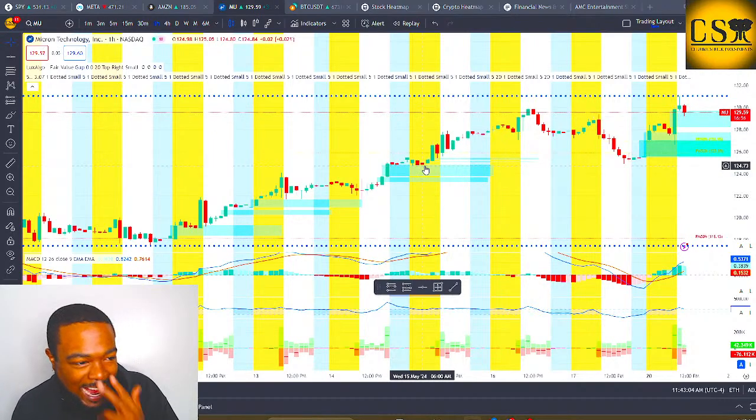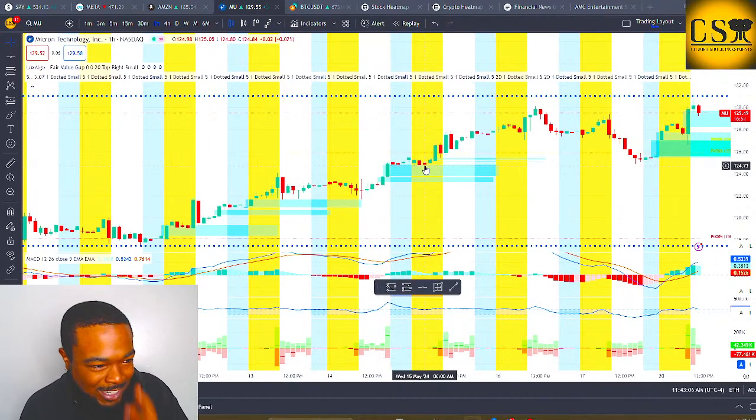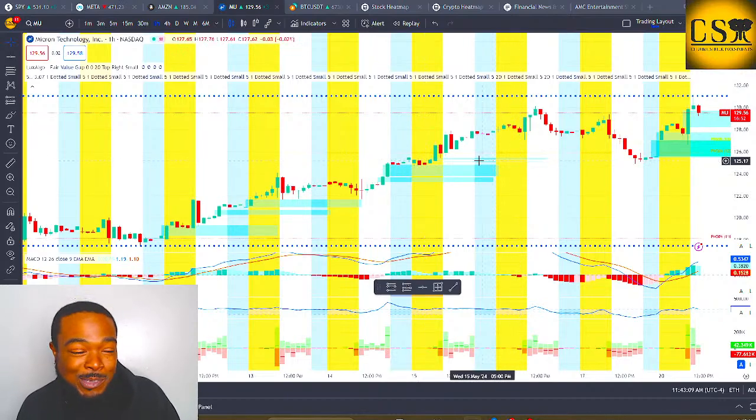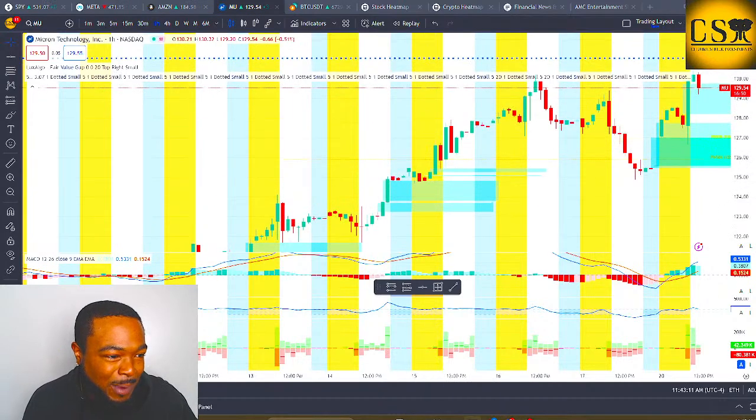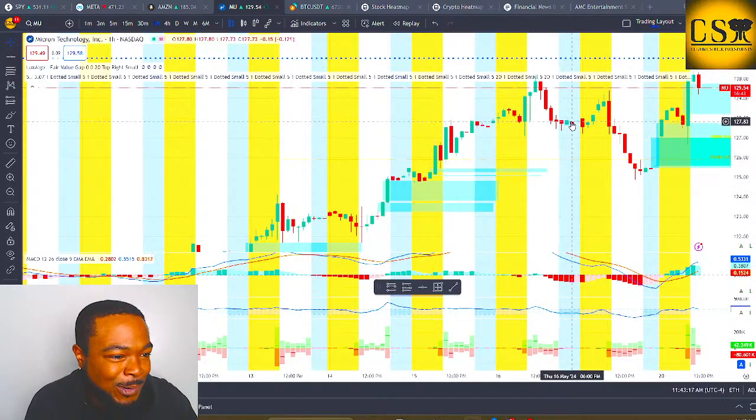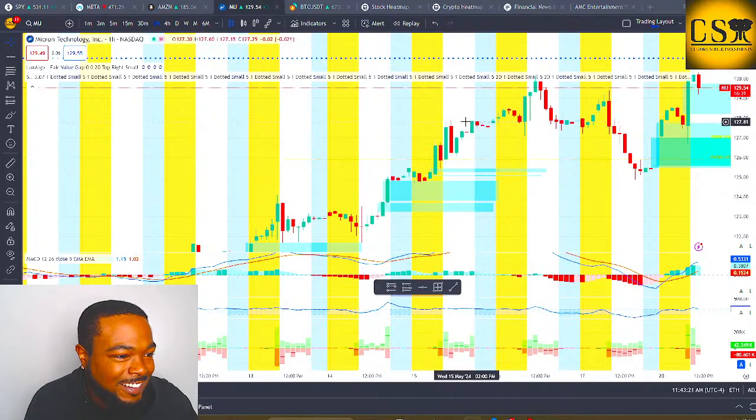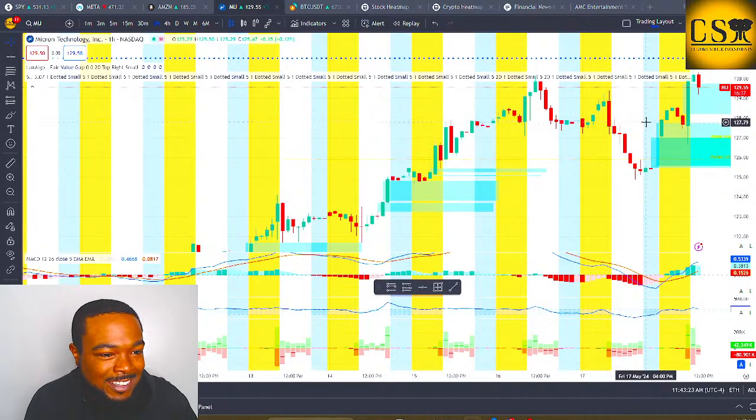And you're going to be good at eyeing them after a while, but when you first start, go ahead and make sure you zoom in and confirm that those touches are there. But after a while, you're going to be able to eye it and just see, like, boom, here's a level right here. And then I could see, like, right here, boom, it's another hourly level. Because I could know, we got 1, 2, 3, 4, 5, 6, 7, 8, 9 touches on here. So I know this is another hourly level.